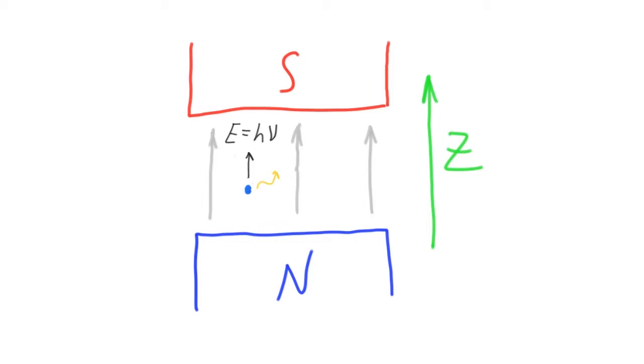If a spin were a classical vector, it would be right to assume that the amount of emitted energy depends on the initial direction of the spin. If the spin were oriented along the field lines, then the energy would not be released at all. If the spin were directed in the opposite direction, then the maximum amount of energy would be released. At other orientations, some intermediate amount of energy would be released.